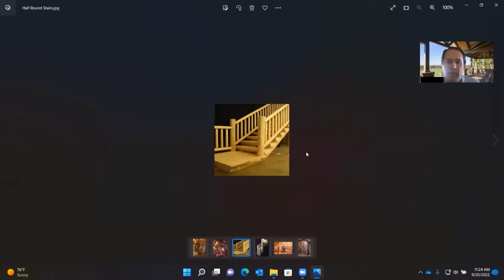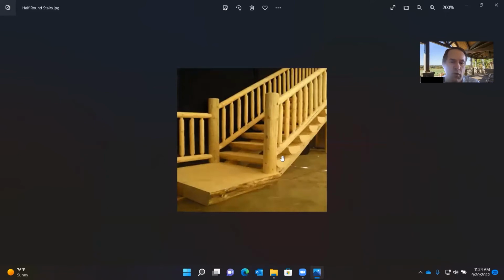Then you get into some of your options with regards to half round treads and round stringers. The stringer is the portion that the tread sits on. This is an image from a staircase company in Colorado called Stair Collection. They do beautiful work, and you can buy these kits if you're looking for a half round option and a round stringer. That's certainly an option that you can do.